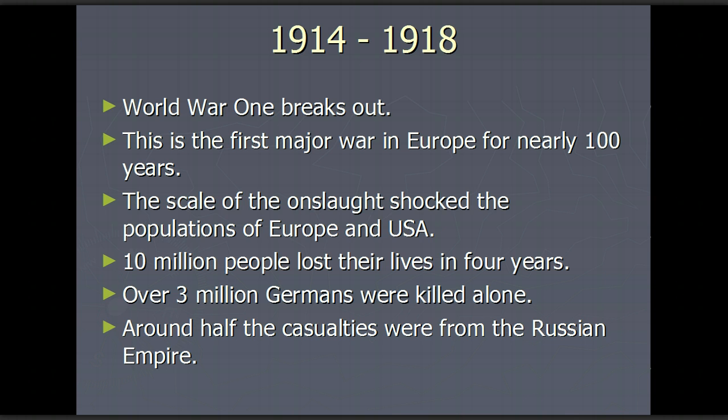A number of countries were involved, the technology used, the mass slaughter, which was very different to before. In Germany itself, nearly 3 million, nearly a third of those who died during the war, were killed in Germany or were German. And around half the casualties also were from the Russian Empire. So it's interesting to look at how the two nations that probably suffered the most directly in terms of casualties gave rise to two very interesting types of cinema.